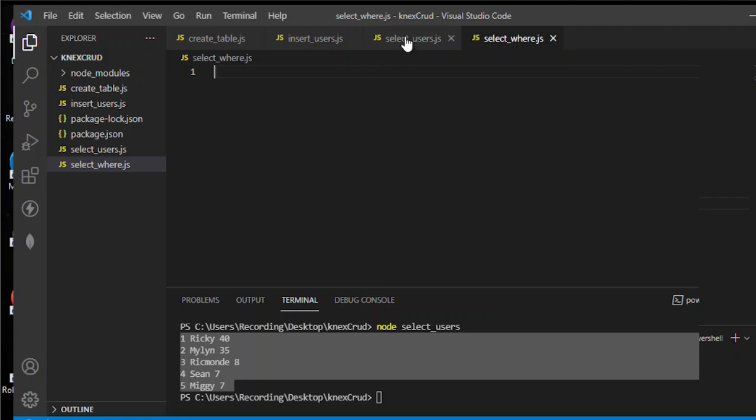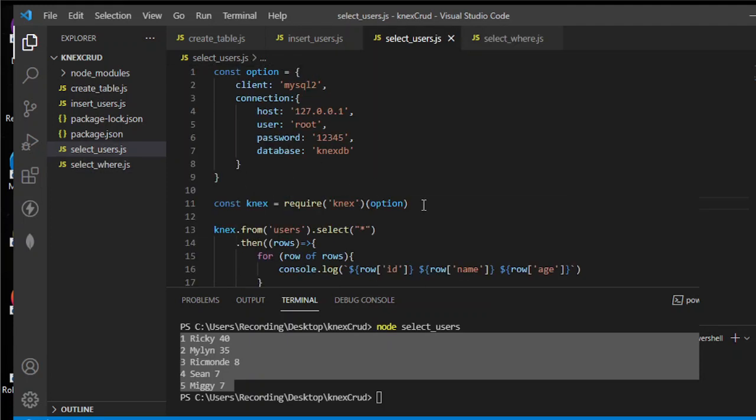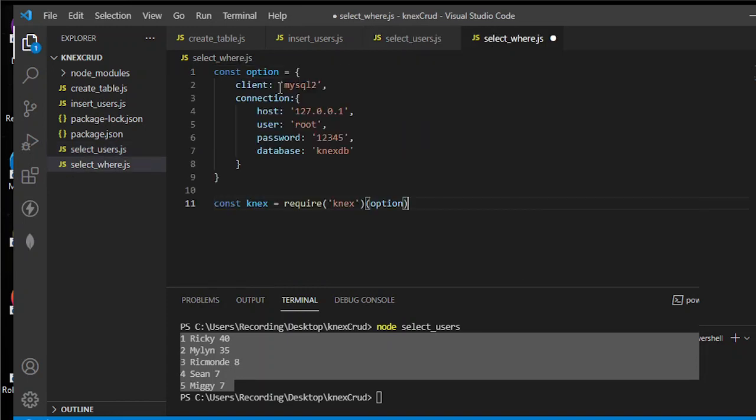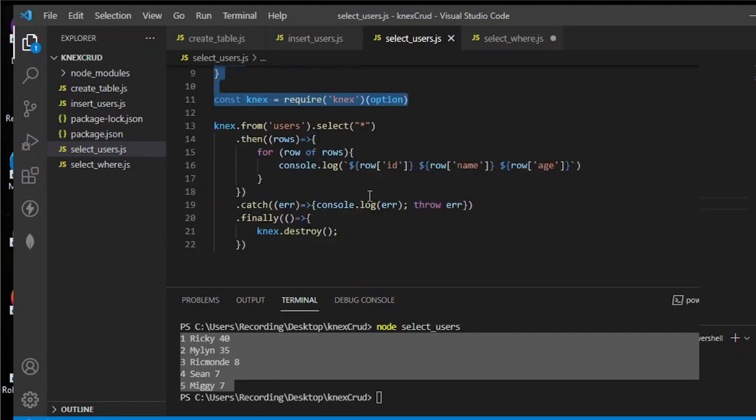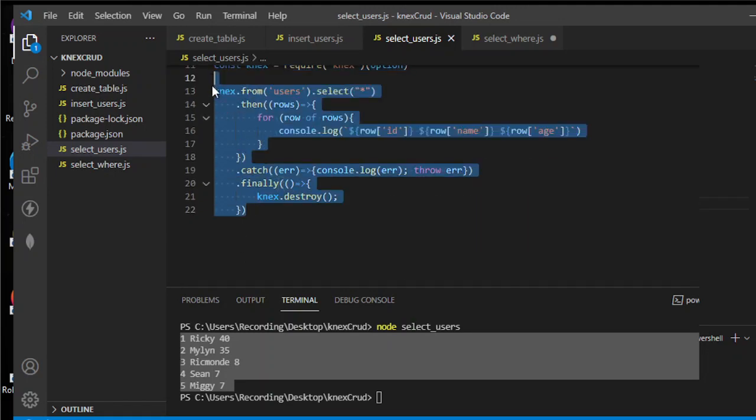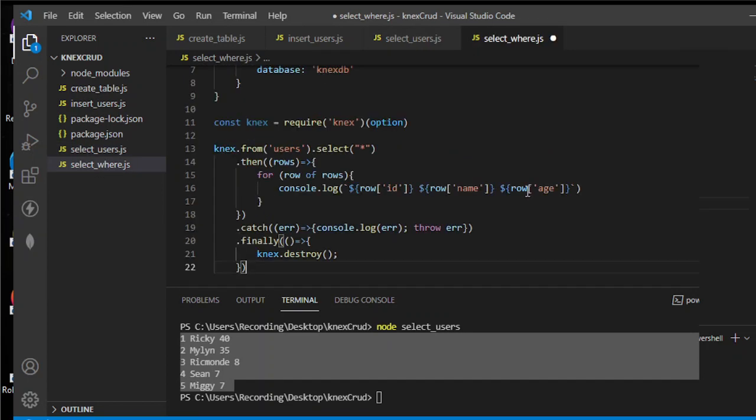Okay, so we're going to perform a condition. So to do that, we need to copy this one as well, then paste here. Okay, so we can copy the previous example. So we can copy this one here, then paste here. Okay.